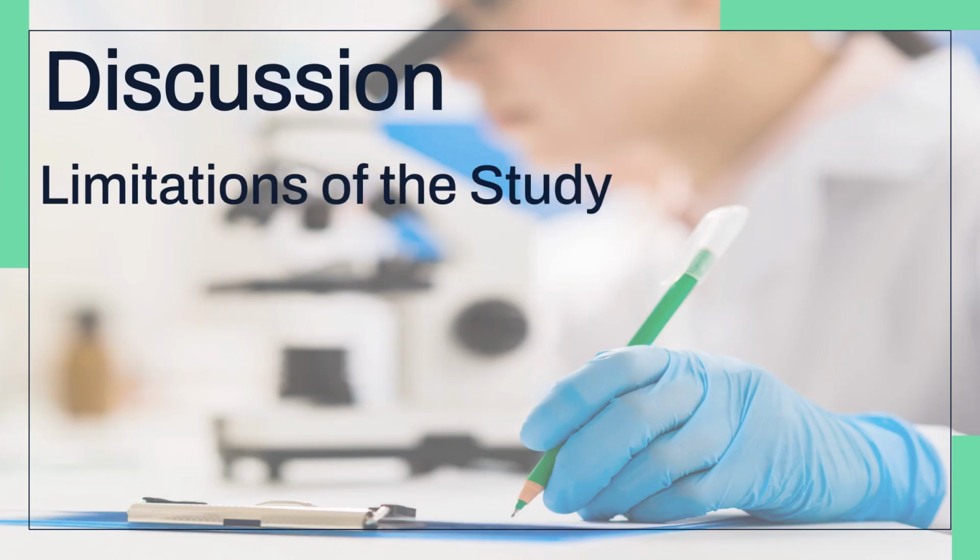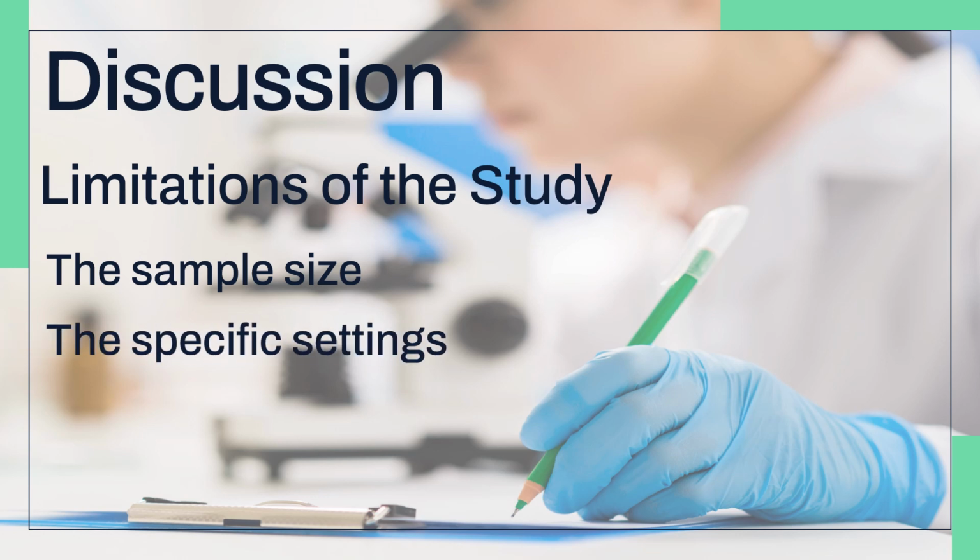Limitations of the study. Despite the promising findings, it is important to acknowledge the limitations of the study. The sample size was relatively small, which may limit the generalizability of the findings to a larger population. The study was conducted in a specific setting, and the results may not be applicable to other contexts. There may have been confounding variables or biases that influenced the results, which should be considered when interpreting the findings.